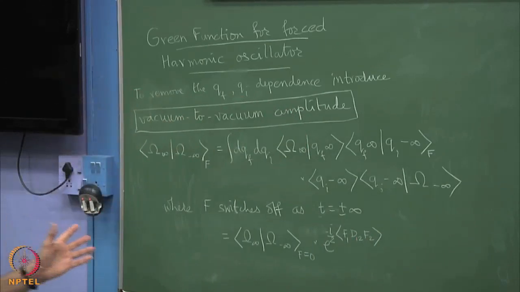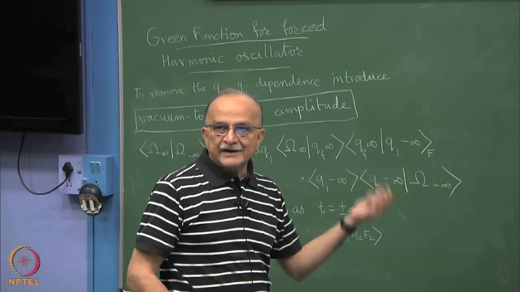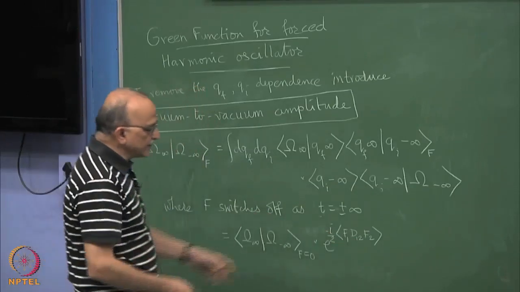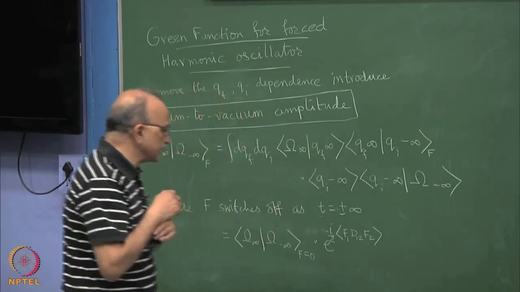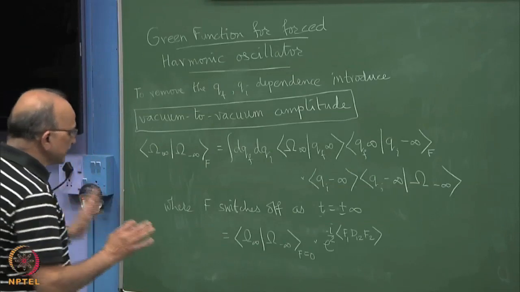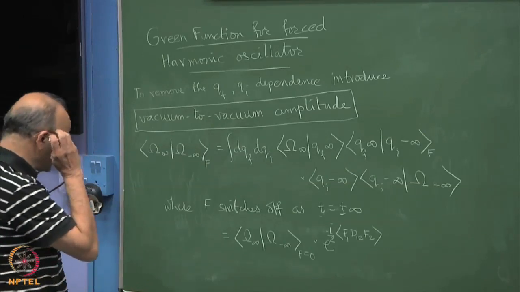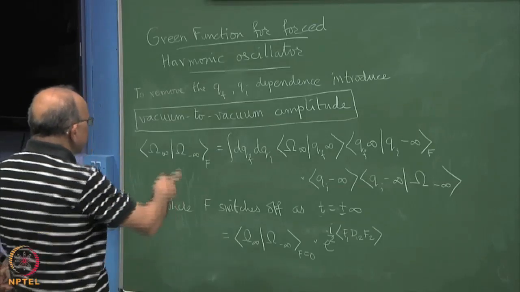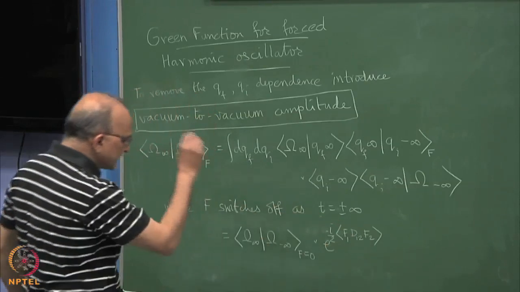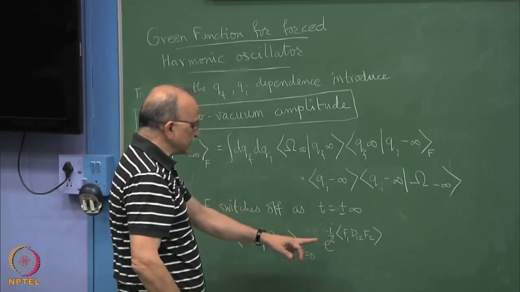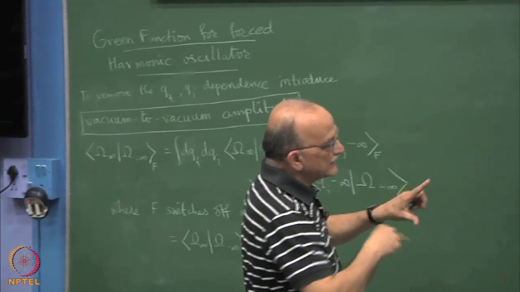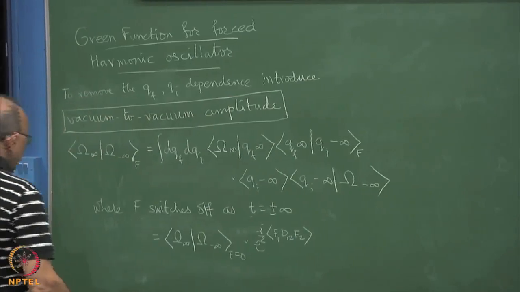But this is what we wanted, because we had made that proposal that any averages can be calculated by varying this now with respect to this external current. So F is sometimes, well, right now it is not a current, it is just a forcing function. In field theory it becomes a current. Many of these ideas were actually developed by Schwinger, and they have eventually come back, although in early developments for some time it was ignored. So this idea of constructing vacuum to vacuum amplitude, writing a generating functional, and by introducing external forcing function with respect to which you can vary, varying with respect to f will bring down a q. So you can calculate a qq correlator by varying with respect to f twice. So this can be used.